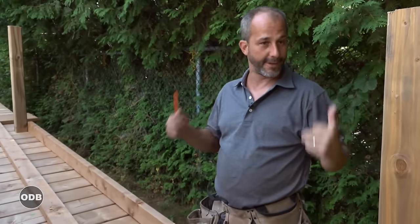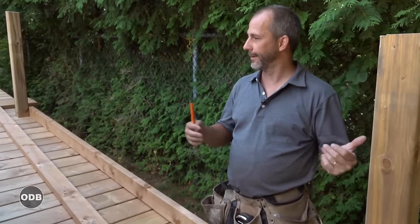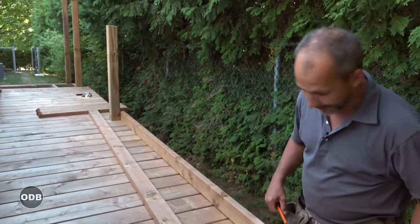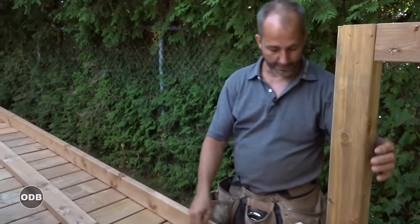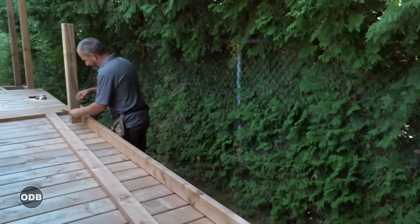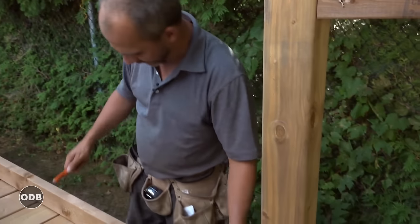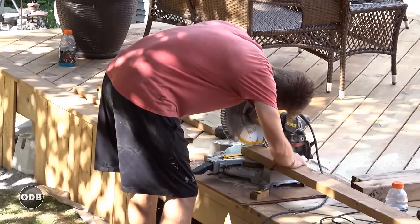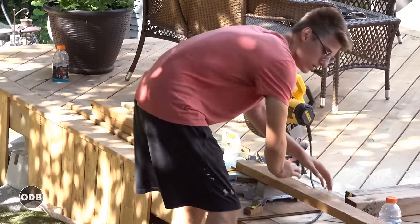Now we're finishing off our handrails. We have two systems on this deck — one is wood spindles, just satisfying code for the ramp area while minimizing space. The structure is simple: we framed a platform and a platform with a ramp in between, so our posts are right at the point of contact. We'll mark the wood off the post to translate that slope — the angle is about five or six degrees — then pass it to Nate to cut. I've already cut the heights and I've got a top cap as well.